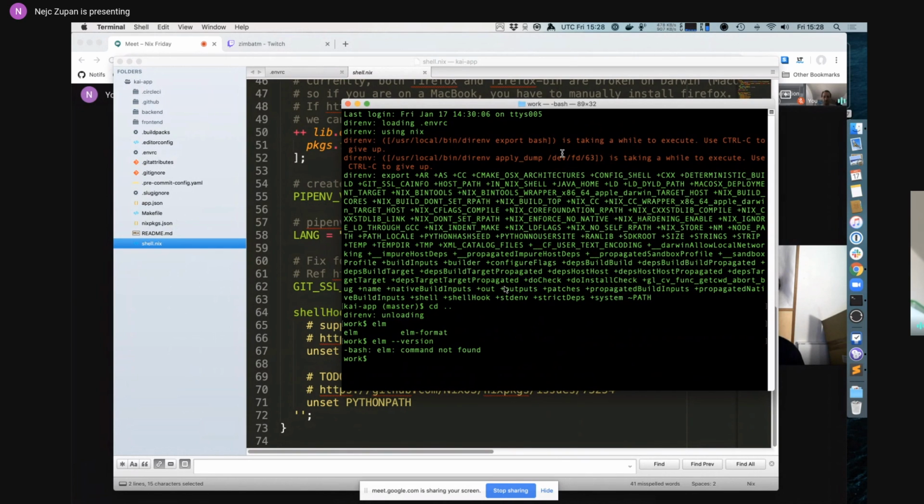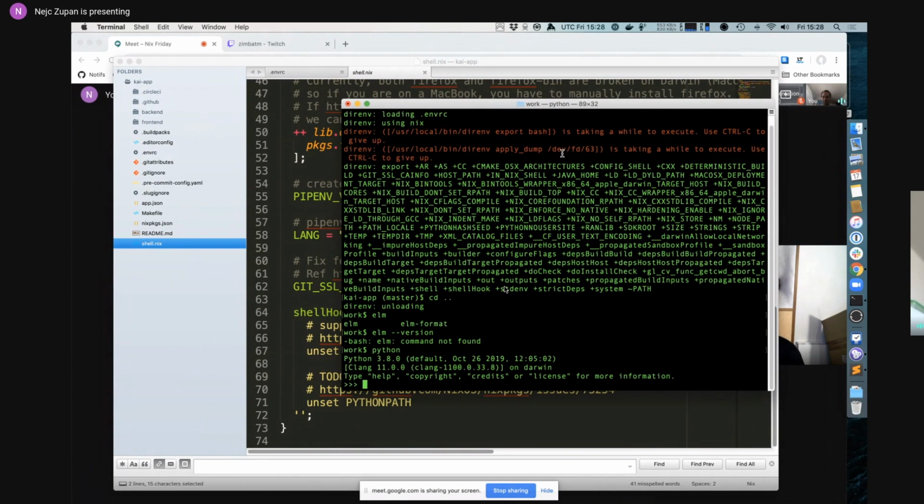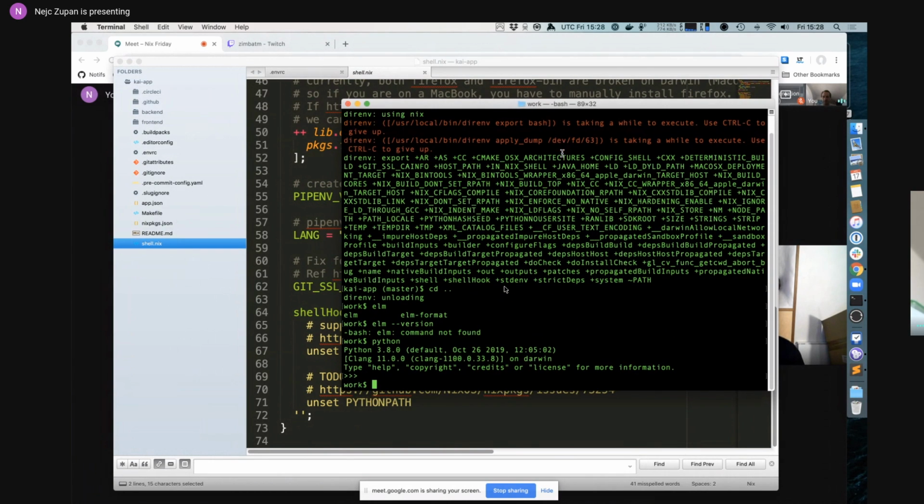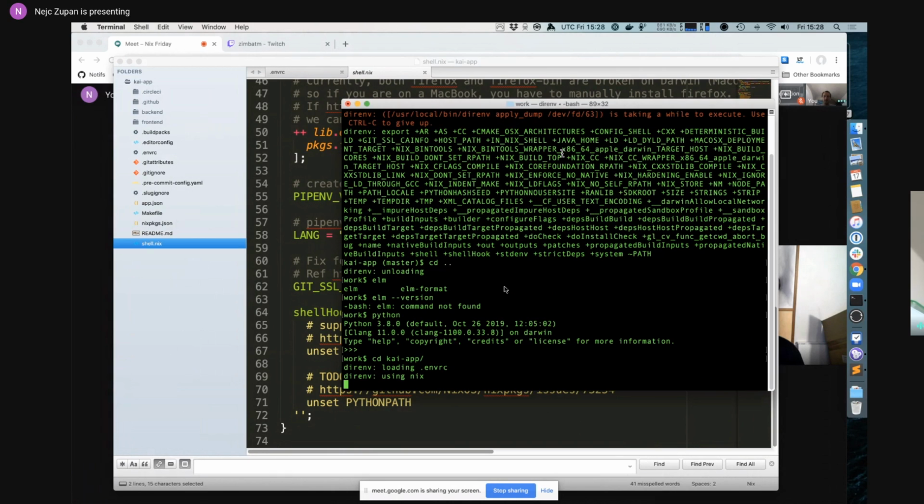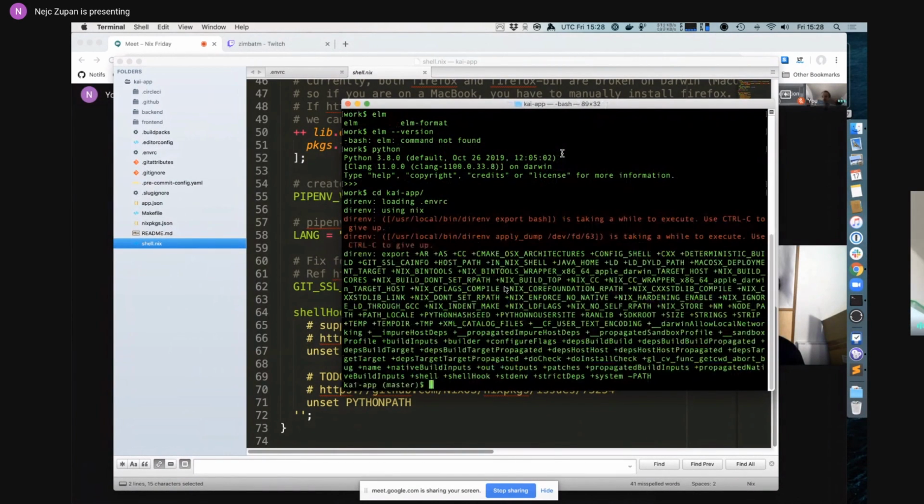If I'm outside of this project directory, I don't have Elm, and I probably have some global Python installed. And I really like that I just cd into the project and I get the correct Python and correct Elm, because I'm the founder of the company, and we have 3 active projects with a lot of supporting microservices.